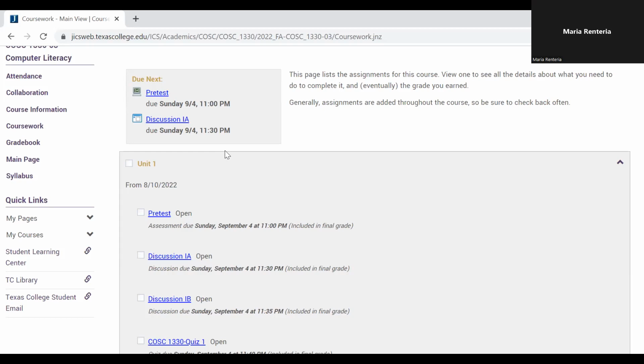And so please, if you've not yet taken the pre-test, you want to do that after this class session. You don't want to wait until after you've learned a whole lot, because we want to find out where we are at this point in time, and where we would be at the end of the semester. That would let us know if we learned new stuff, if we acquired new skills. So please, pre-test first, and then of course, discussion 1A.